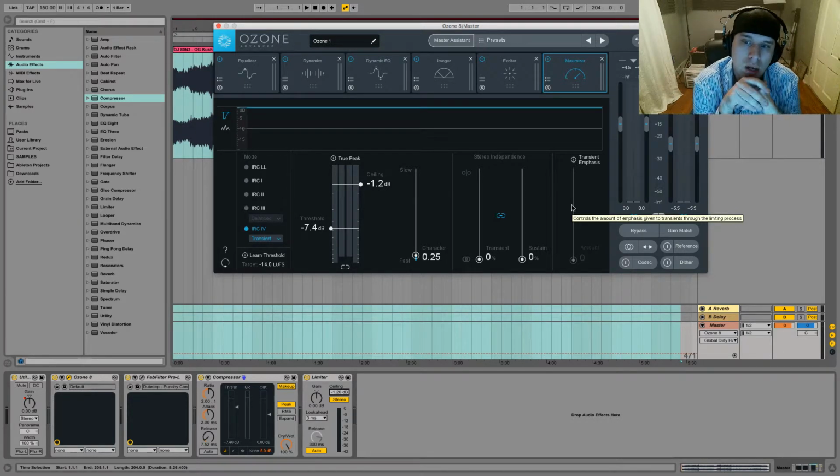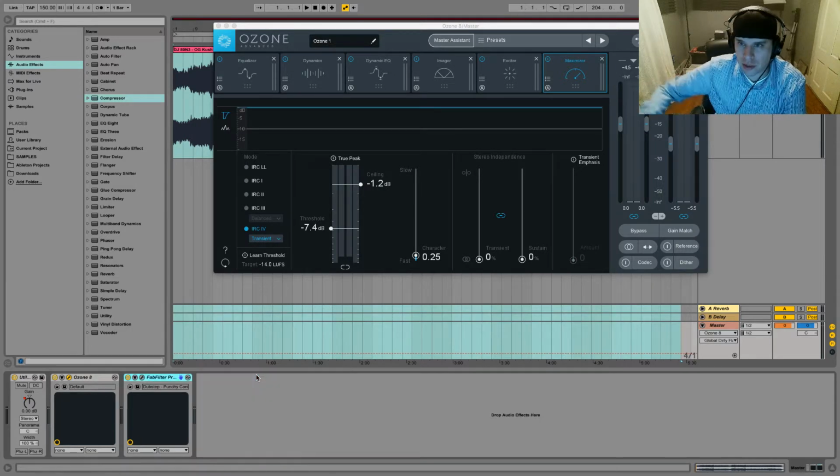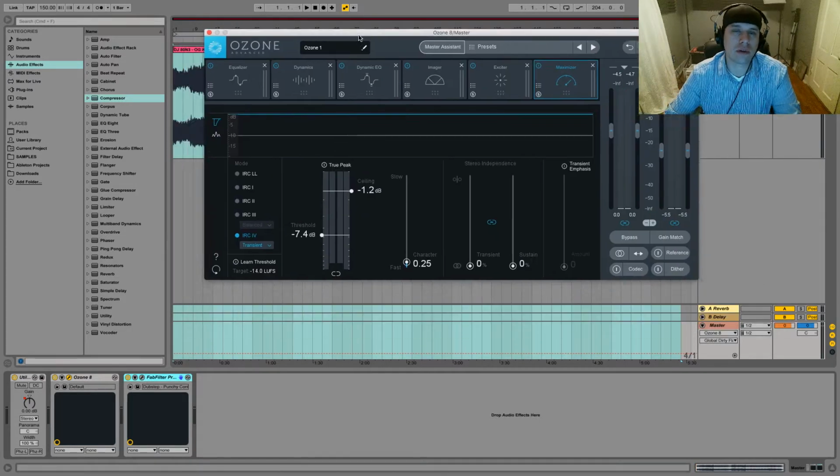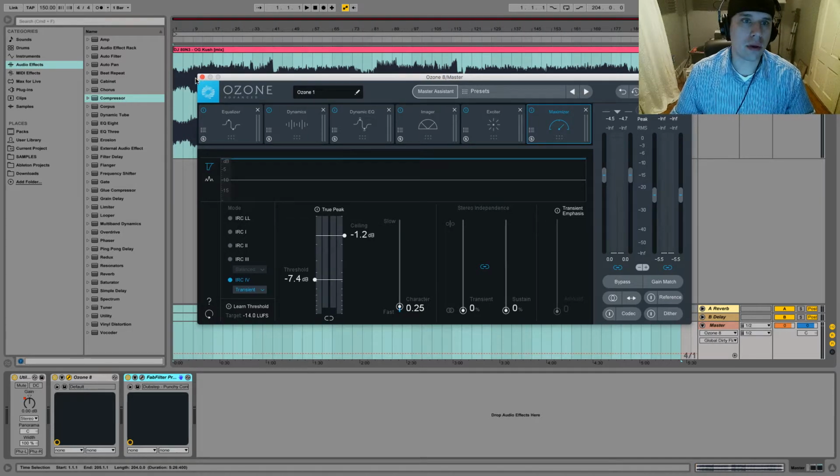As for stereo independence, it's kind of similar to that. You got your transients and then sustain in order to control the transients. You would lose that if you just went with this and this. So yeah, just a little side subject of everything, that it is possible to do this stuff without Ozone. You don't have to have Ozone. Okay, so that pretty much sums it up.